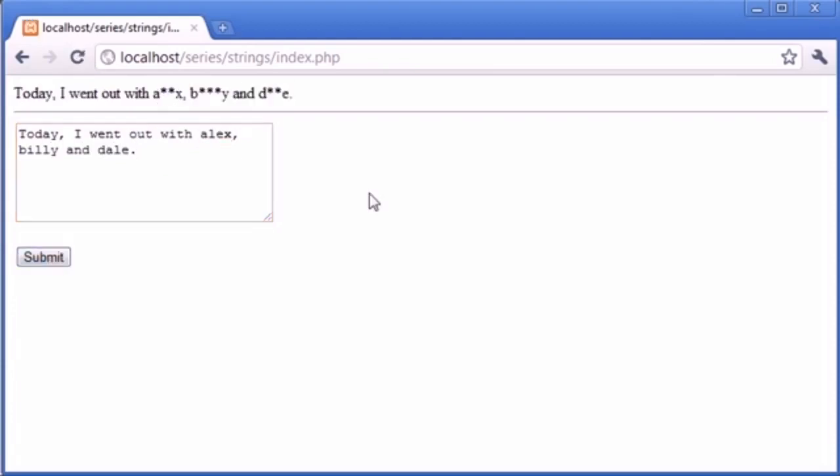So it's quite a nifty thing to do. So now what happens if I have a capital A for Alex, let's say, and a capital D for Dale? Or you could have a capital L in the middle or something like that. Let's click submit and see what happens. Now you can see that Alex and Dale have not been recognized as starred or asterisked out text.